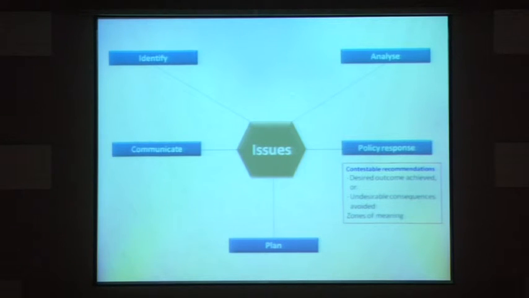We would want to avoid some undesirable outcomes, and we'd be working in what Heath and Palenchar describe as zones of meaning. That is, the mind frame that people have about particular issues and how they relate that issue to their whole life. A zone of meaning. What does that issue mean to you, to you, to you? And it might be different.